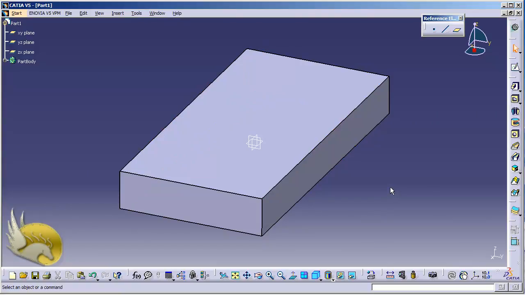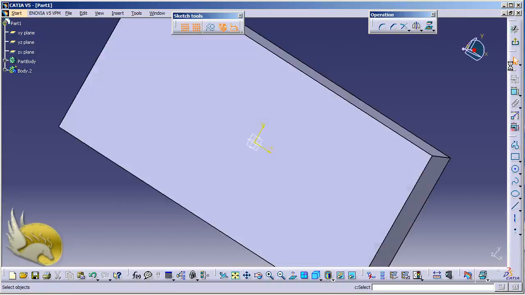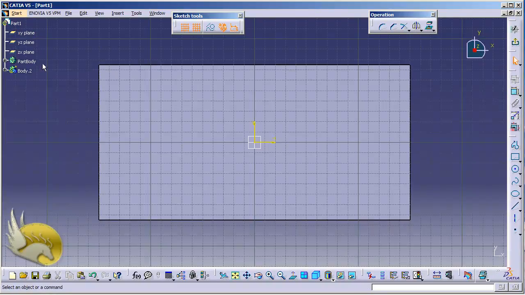Now I'm going to create a very complex shape here. I can go to the Insert menu and add a body. And now that I have added a body, I'm going to add some shapes under this body. First of all, I need to go to the XY plane again. I go to the Sketch environment, and now you can see that it has been added to body 2 too. But if it was not under body 2, that would not be a big deal.